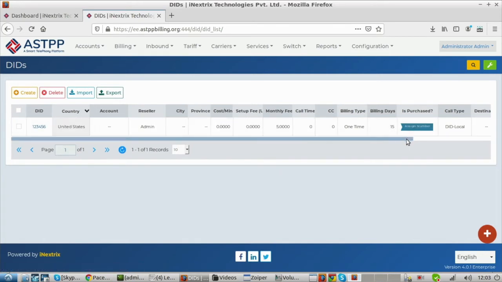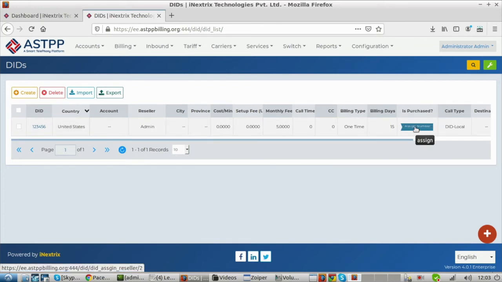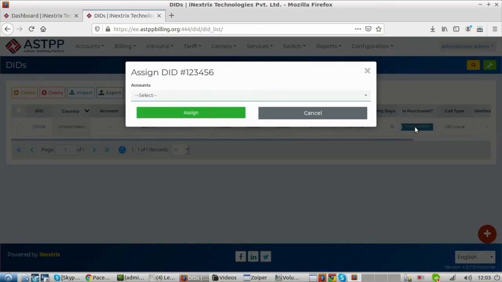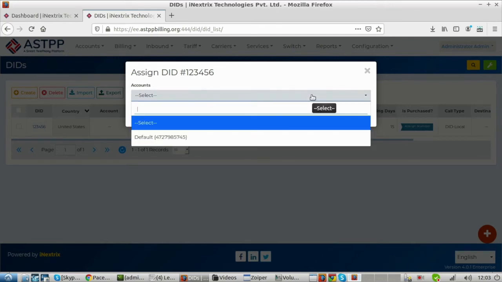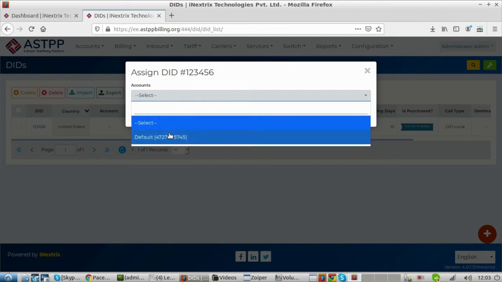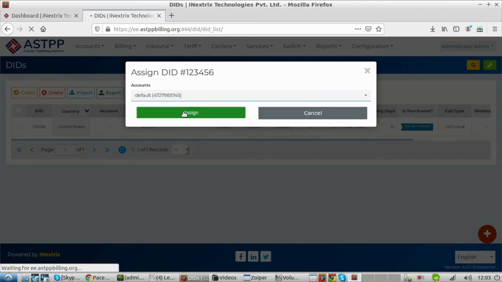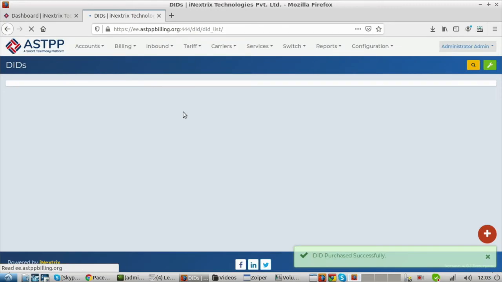If the customer does not purchase the DID number, then we can see assign number here. So from the admin portal also we can directly assign this DID to a customer by clicking on assign number, and from here we get a drop down of customers' accounts. By selecting the customer account, we can assign the DID from the admin portal itself.